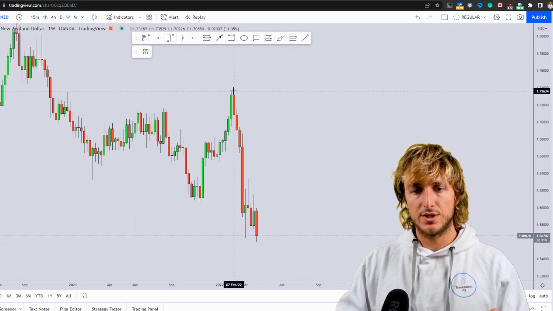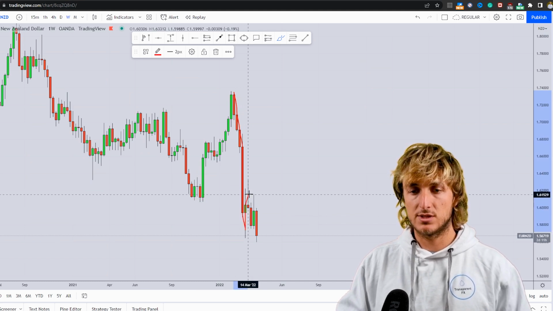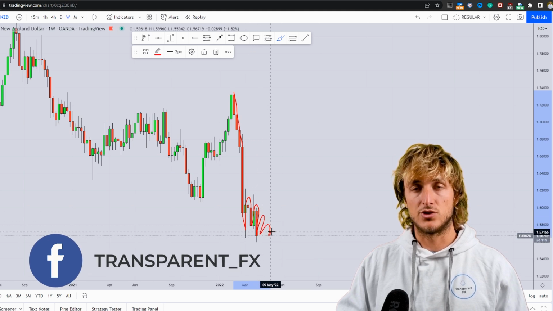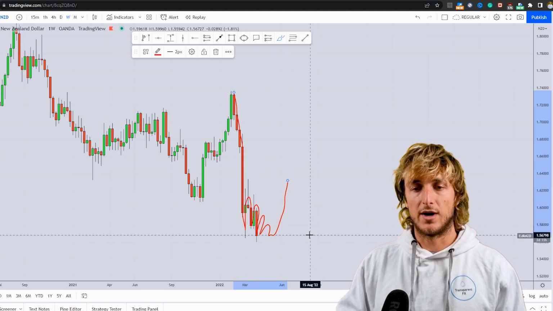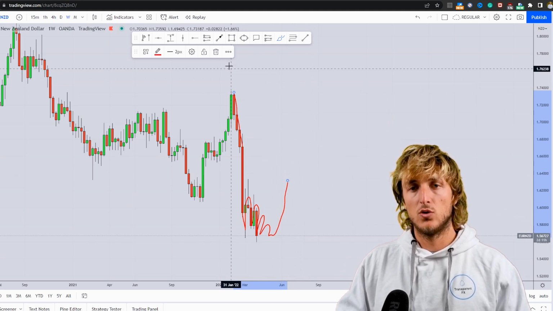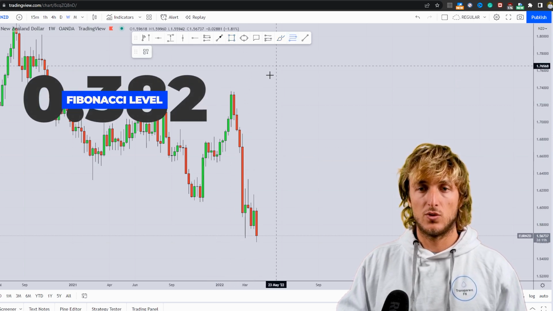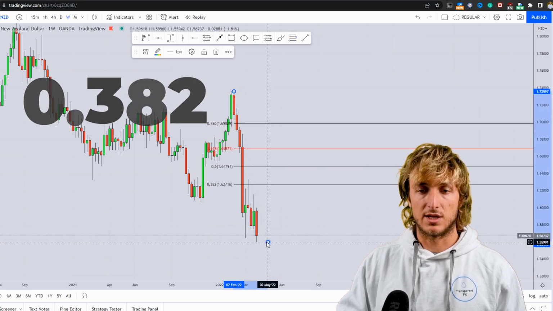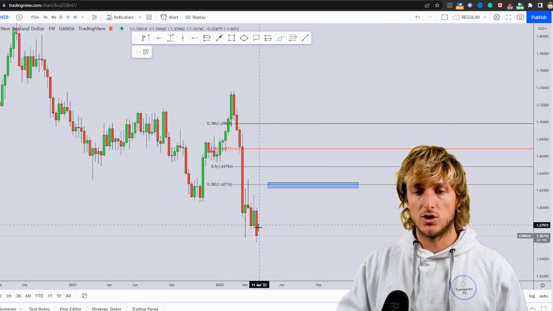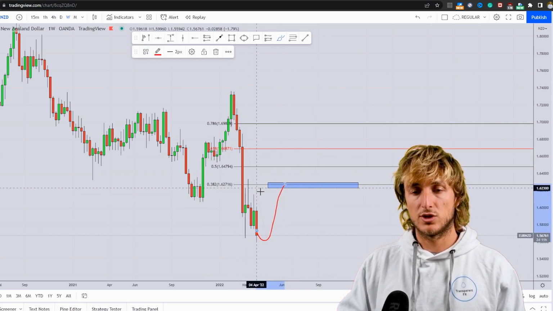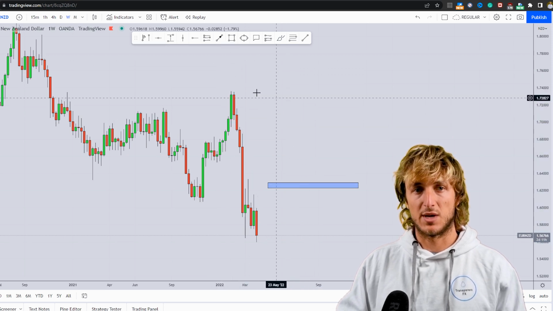Now, here on the weekly, we can see how the market created a very strong impulse. Currently, it is overextended to the downside and is creating this deceleration. Now, after the creation of a deceleration, what we expect is for the market to provide a correction. Specifically, we would like to see the market provide a correction at least to the 0.32 of the Fibonacci taken on the impulse leg, which in this case would be the zone that is around this area here. So what we expect is for the market to provide a potential correction to this area as a first upside target from a weekly perspective.